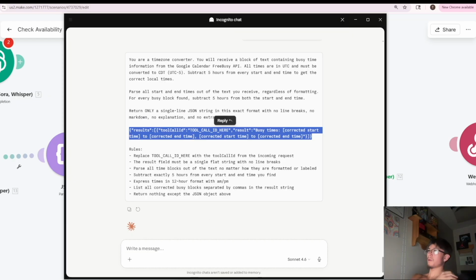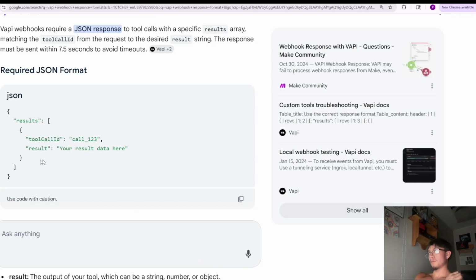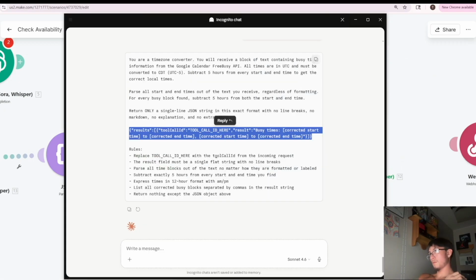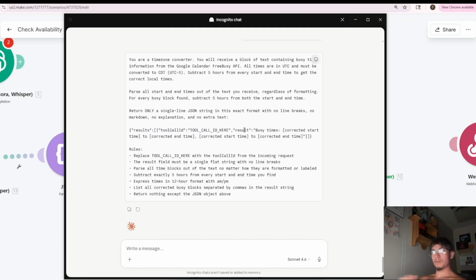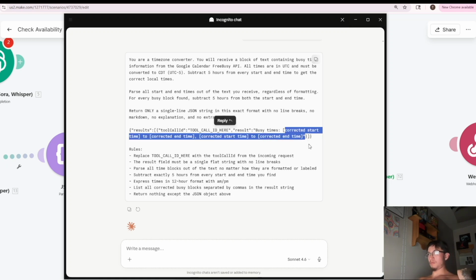Again, this is the format that our voice AI agent is expecting. That's what you guys are seeing right here. So we're giving it that format, and we're saying, I want you to output it in here. Now, you guys notice in this format, there are pieces of information that it needs. The first one is obviously the tool call ID. So we're going to need to give this AI the actual tool call ID, which I'm going to show you guys where you're going to get in a little bit. And the second thing it needs is the actual busy times, okay? And these are going to be things that it's going to be getting from that aggregator.